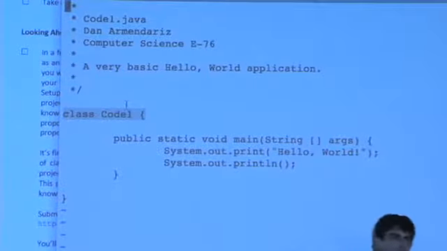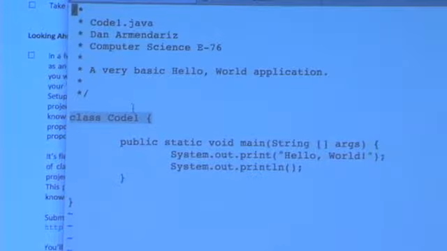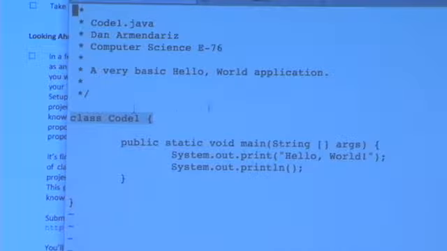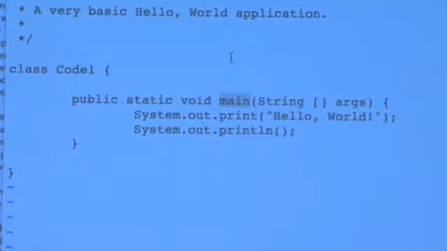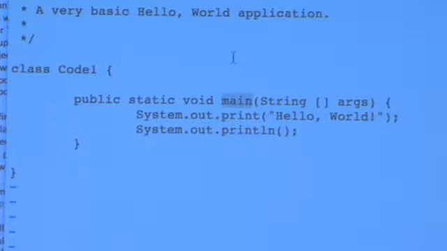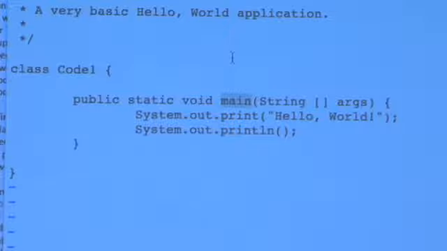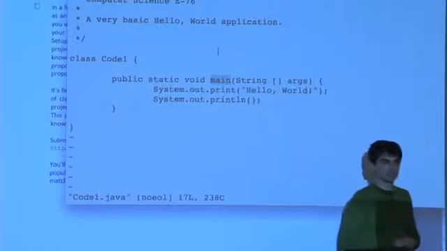So we've defined a class called code1. Within that class, we have defined a method called main right here. And that is what the Java virtual machine knows to begin and start your program. It looks for whatever class you have defined, and in that case, remember that we had run java code1, meaning that we wanted to run the code within this class called code1, and it looked for that main function right there. Now, one of the interesting comparisons between this and Android next week is that there's not going to be a main method in Android. As you're going to see, we're actually going to dive directly into some of these classes.